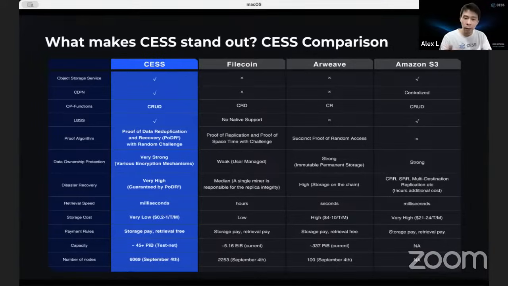Whereas if you compare it with Filecoin, Filecoin is kind of very slow right now, so it is not acceptable for most projects. And again, with Amazon S3 or any other centralized services, the data is actually owned by the server itself. We don't have control over that data. So they can monopolize it, they can use it, they can do whatever they feel like with your data. So this is how CESS is trying to provide the best services in decentralized Web3.